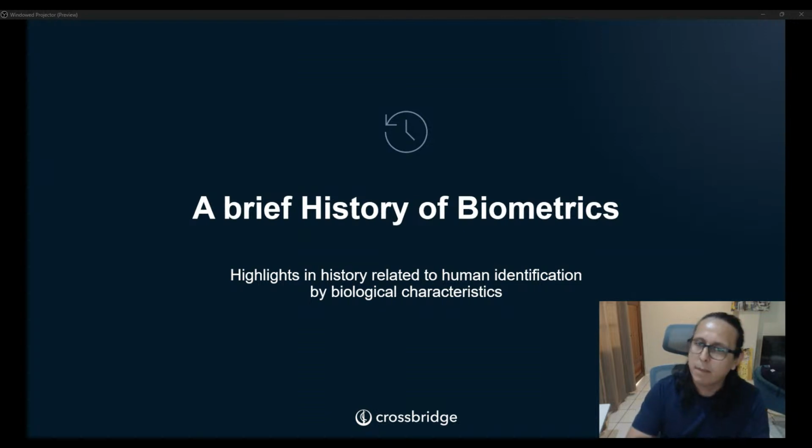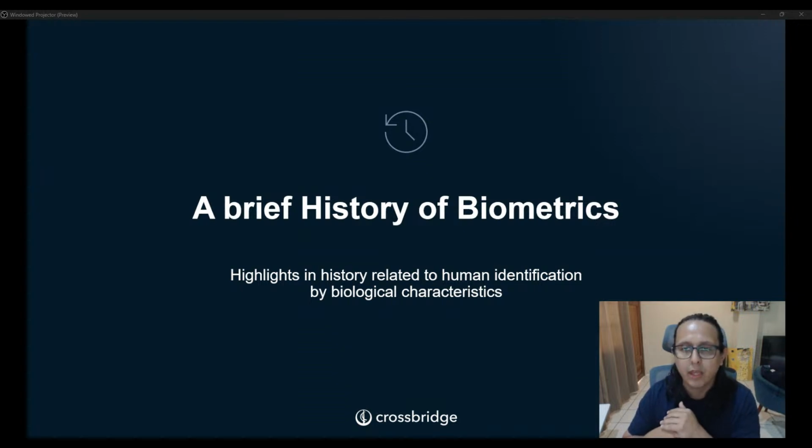But I'm just going to talk about little things throughout history, and for each one I'll mention a trait. Each of these traits is important to demonstrate why biometrics are so good for the applications we use them in: why they're so secure, why they're so safe, and why they provide the best method, for example, for identity verification or authentication.